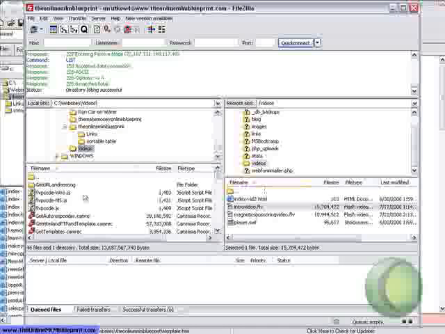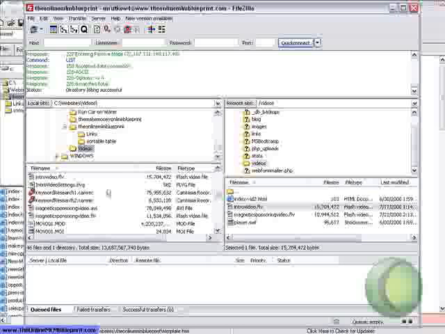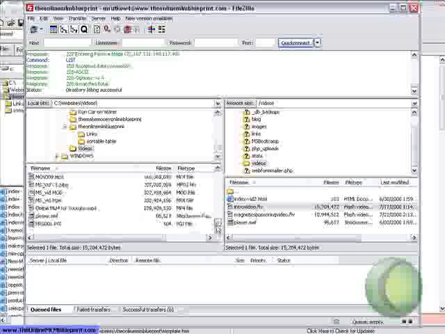So you go to videos, you find wherever your particular video is that you made, the FLV version, and you upload. That would upload, and that's 15 megs, so it would take a little while, but not too bad. And then the other file that it's going to make is always going to be called player.swf right here. You'll upload that also into the same directory. So that's your actual video file. That's just a smaller file that describes the layout of what the video screen and the controls actually look like. So it'll just be those two.